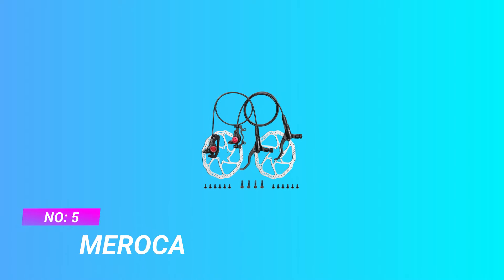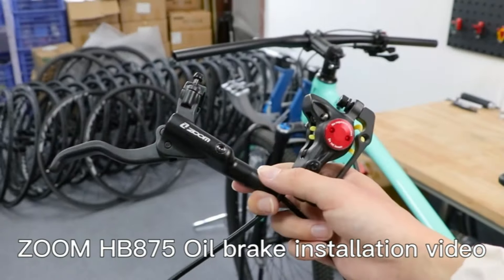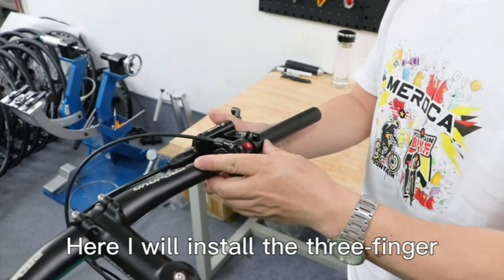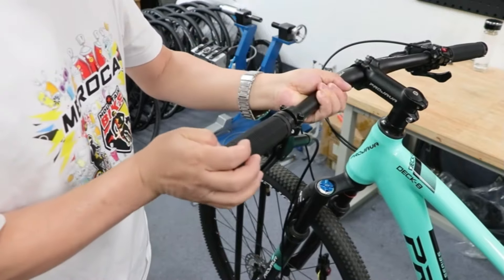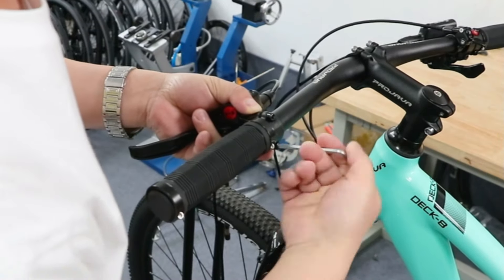Number 5: Merica Mechanical Disc Brakes. Good braking performance — mountain bike hydraulic brakes with bi-directional braking drive both sides of the friction disc simultaneously. The center of the disc does not swing, and the brake pads automatically return to position. Mineral brake oil maintains good braking performance even under high temperature conditions.